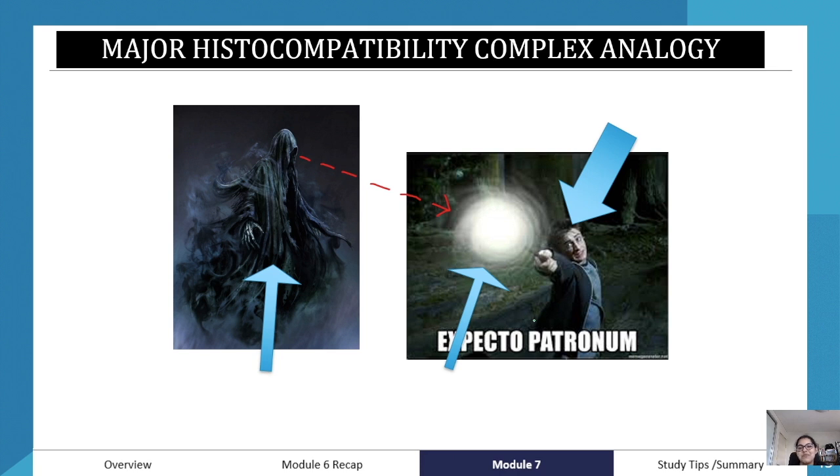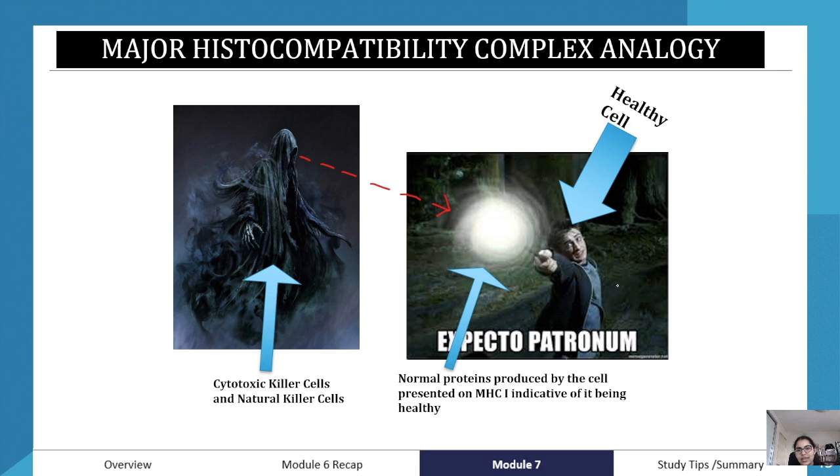And also, I want you to imagine now that the Death Eater in this case is the cytotoxic killer T cell and the natural killer cells. Like I explained to you earlier, the cytotoxic killer T cell is that destructive cell in the group, that angry young cell, which is very hot-headed. And what it's going to do is be on the lookout for antigens. If it sees an antigen on a cell surface, it is going to go ahead and kill that cell off so that it can kill the antigen.